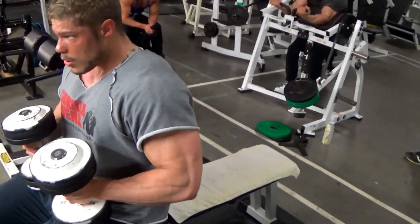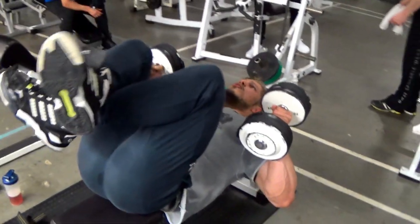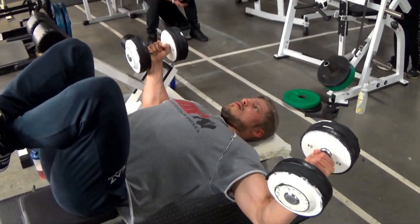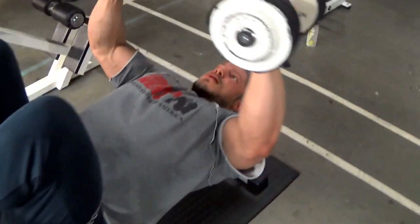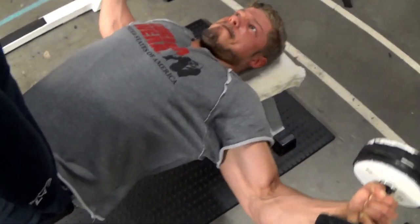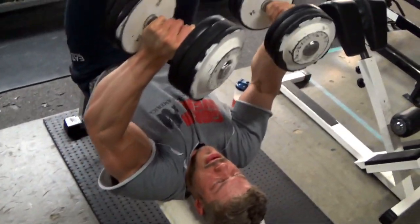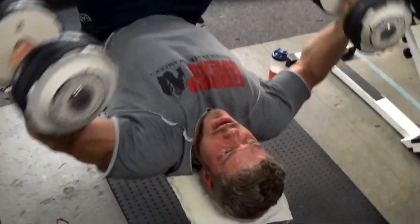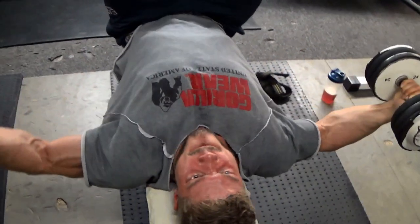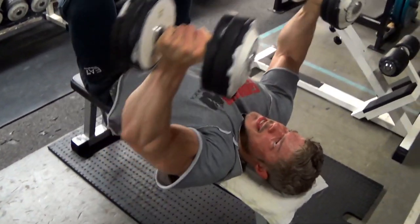The old school way of doing it is putting your legs up like this, making sure your back is straight on the bench, and make sure you stretch out your chest as much as you can. Visualize expanding your rib cage and your chest at the same time. But what you don't want to do is go all the way to the top, because that would decrease the tension on your chest. And the flies, to me, at least in this way, is all about the stretch. The contraction will come later.